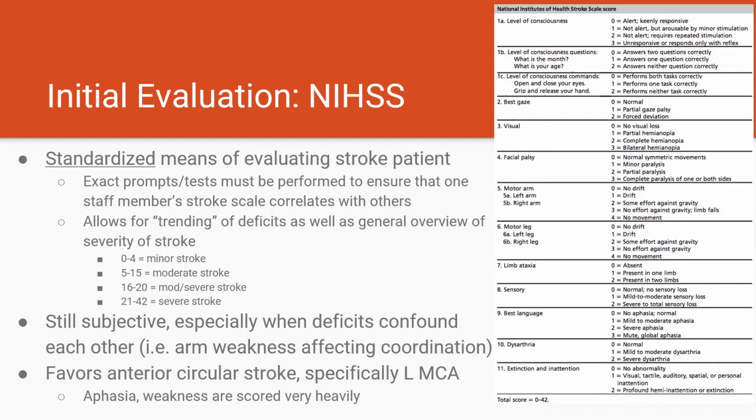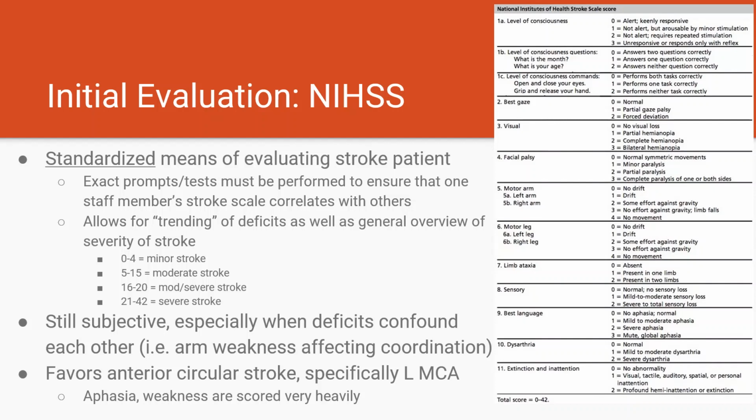Of course, there will always be some subjectivity in scoring, especially when symptoms overlap, but the scale in general allows for one to appreciate an overarching severity of stroke. I included the stroke scale here on the right, which is probably pretty much impossible to read, but it consists of 11 steps, each of which score on a scale anywhere from 0 to 4. These add up to a total score, which allows you to determine severity of stroke as seen here, with minor strokes being in the single digits and severe strokes being 20 plus. If you want to learn how to actually perform the stroke scale, we'll talk about it in the physical exam videos, but in the meantime, you should at least be familiar with the concept and general severity levels.